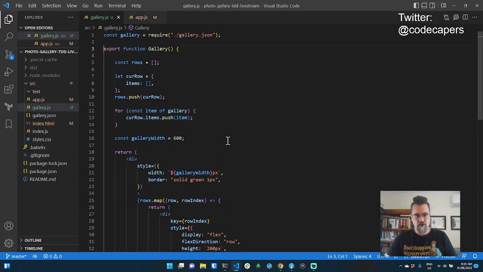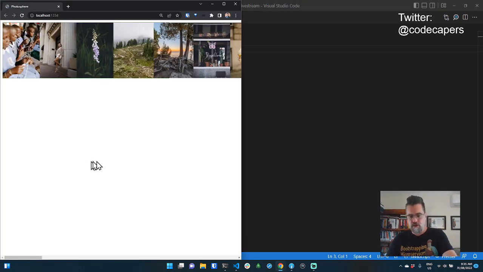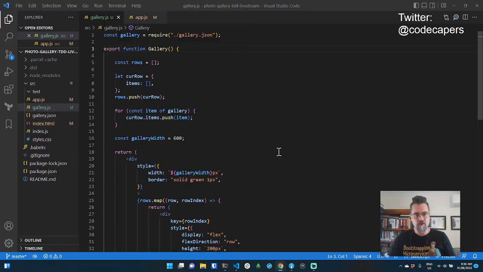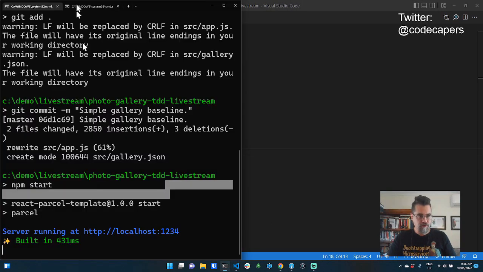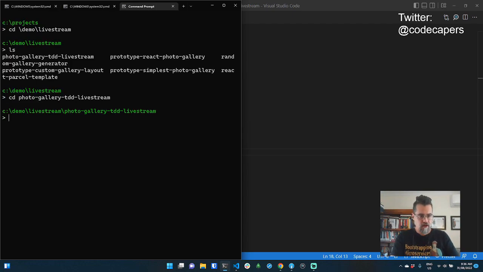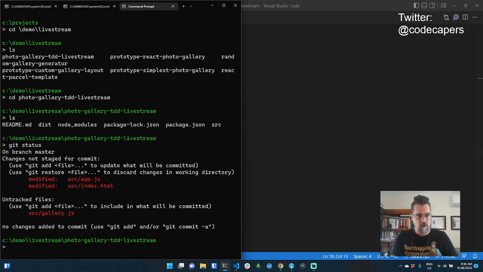Hopefully that's going to work. Refresh here to make sure it's all good. I should open the DevTools as well, just so I can watch any errors. Those DevTools down the bottom, out of the way. Good. That works. I'm going to another terminal here. Have as many terminals open as you need. I'm just going to use this one to actually be able to commit while I'm working.